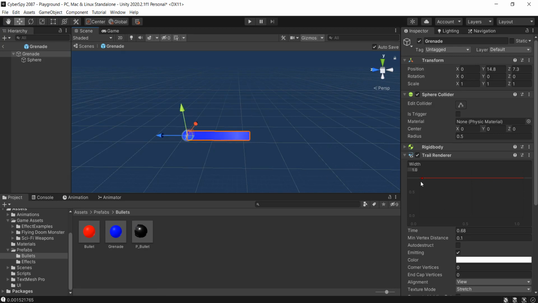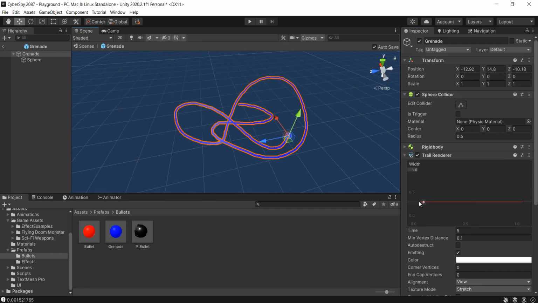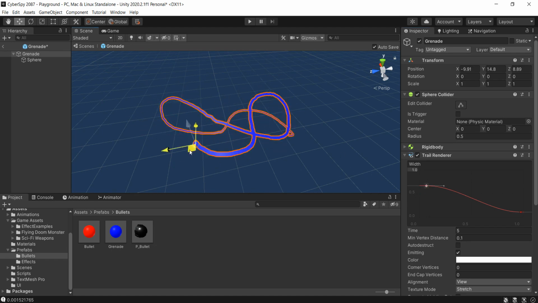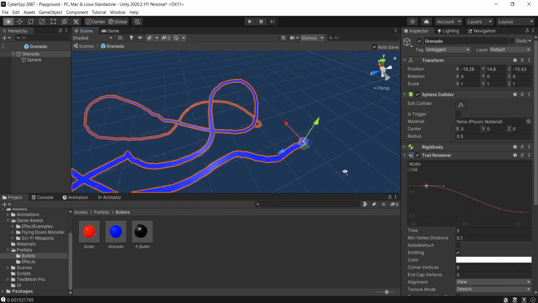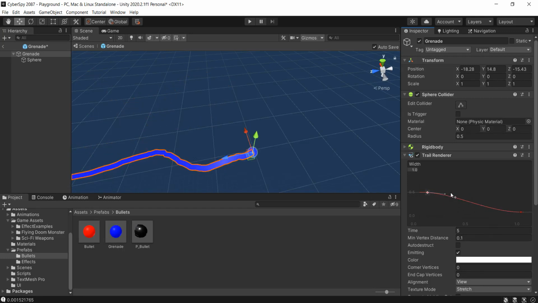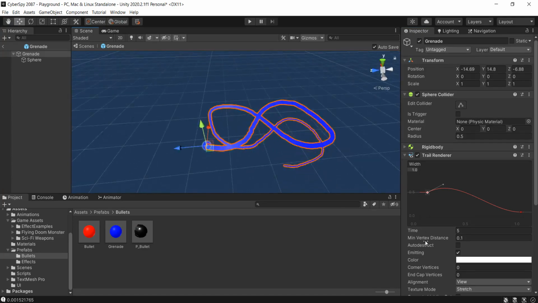Now we can adjust in here, so we can make this smaller, and let's increase the time. Let's make it 5, keep it at 5 so it doesn't go out immediately. Now we can create this trail right here. We can adjust it, so we can double click in here and maybe make it smaller as it goes. And let's just create this trail again. Now you can see that we have this nice looking effect. And maybe make it a bit smaller. We can even adjust the way it goes up and down. As you can see, we are creating this trail, which is looking really nice.